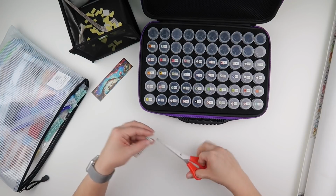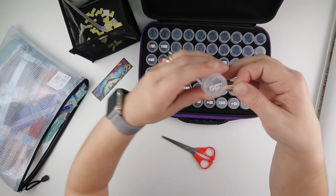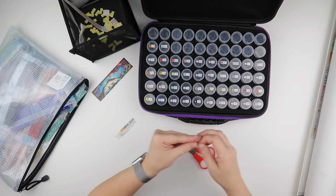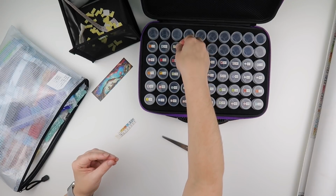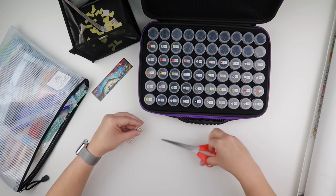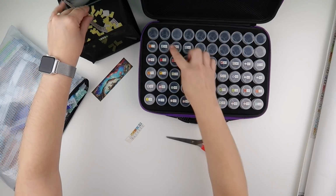Ah, here's a symbol that's the same. Maybe this one's the one she was talking about. So it's a slash. One's a yellow and one's pink. But they are both the same symbol. So that is something I will need to keep an eye on because they are both pale. So I am glad that I have not handwritten the labels for this, because if I'd handwritten it, how would I know the difference between the two different slash?